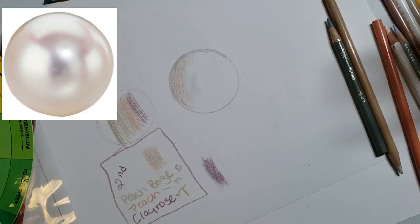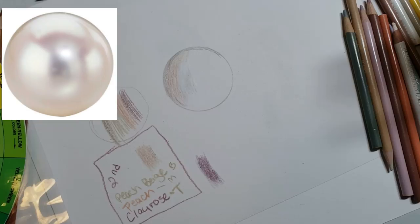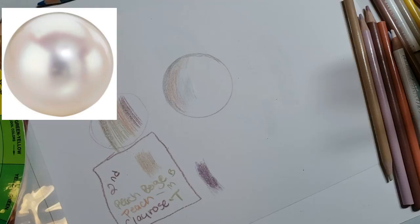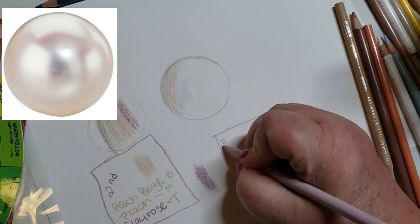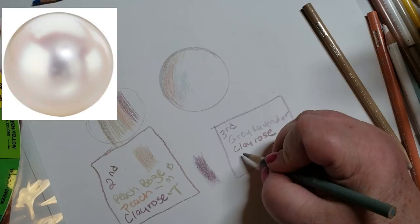We're going to look for something that I can add to those two colors that's going to deepen it. What's going to deepen it? Your gray. So let's test out a teeny tiny bit of gray in it. Because we got the hue right, add the gray in, and where did we hit? We hit the exact color combination that we're going to need. So our third color combination in this picture is this is the third one. We're going to do a bottom layer of gray lavender with a little bit of clay rose. And then we're going to deepen it slightly with cool gray. And you're going to hit pretty much close to that color.